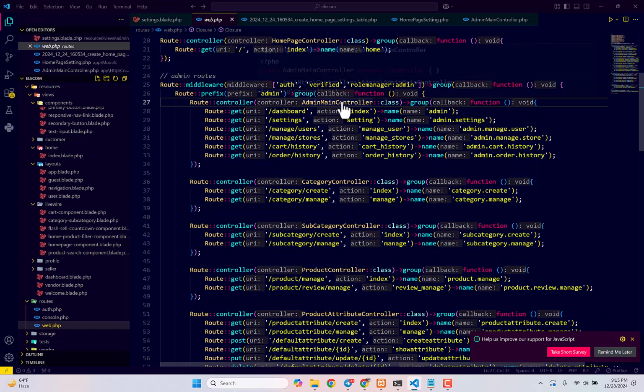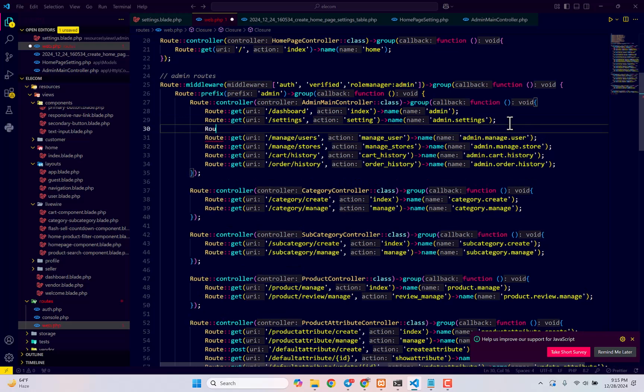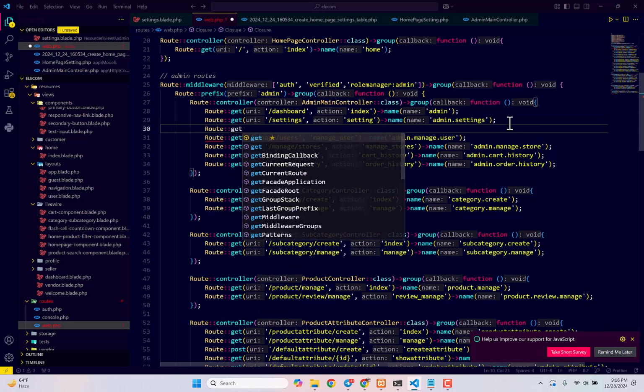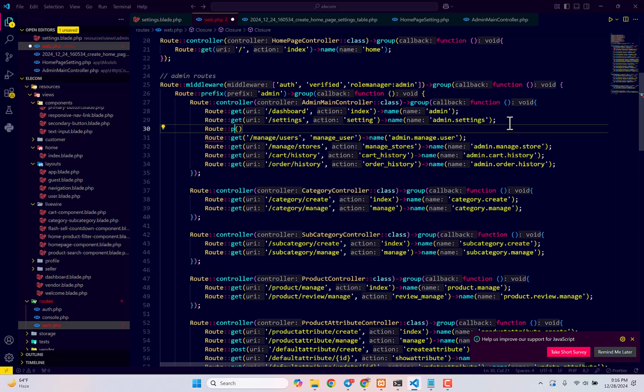We have this admin main controller, and after the setting route we want to create another route, that is not a get route, it should be a put route, and this put route should be setting update home page, or home page setting update. That should be a good URL.